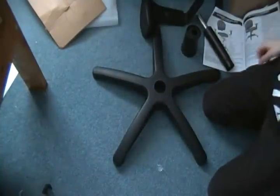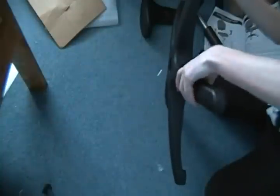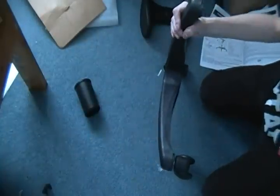Alrighty, so now we have to slip the casters into the base. All five of them. Does it say all five? Insert five, so. I don't know if these are supposed to be like that. I thought they were like that, fit all the way in. Okay, it's like a starfish kind of thing.